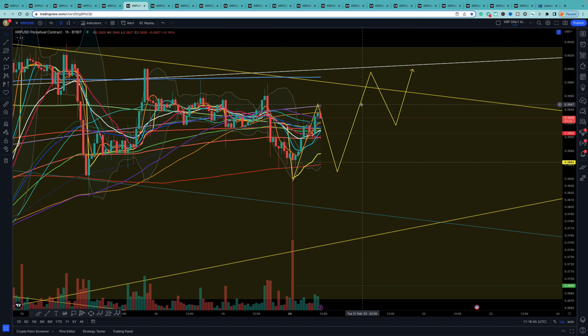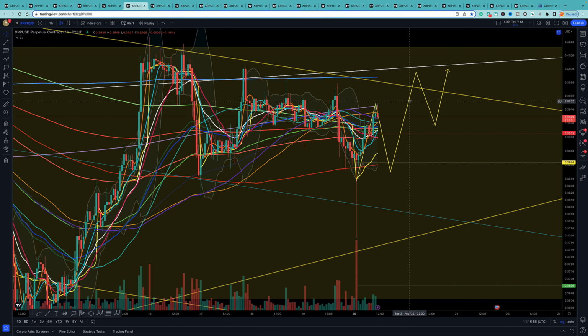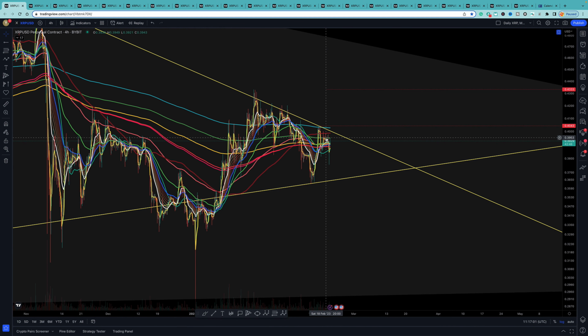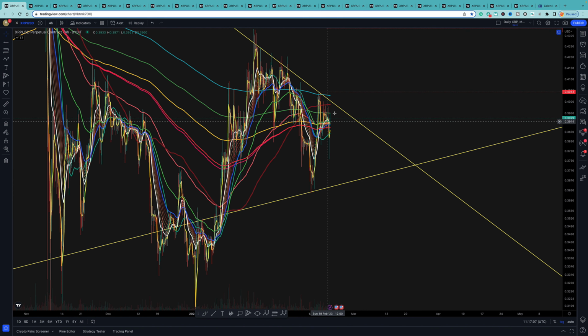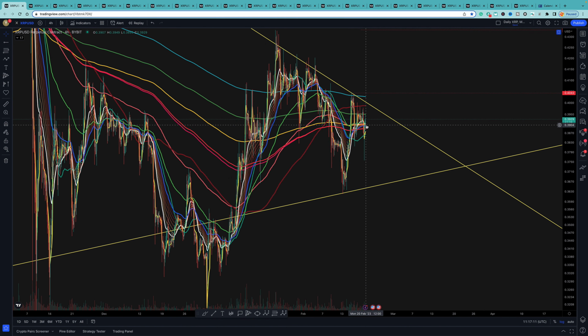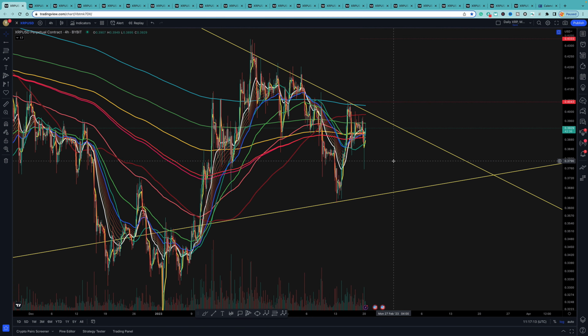Yeah, I am mindful that this is testing on the weekly. It's testing some strong MA, so there's going to be a lot of volatility. It could be worth just staying out, and letting this whole space reveal itself a little bit more, because it is going to be volatile.